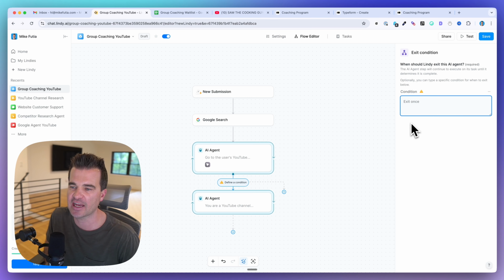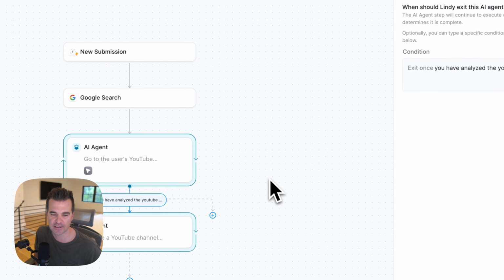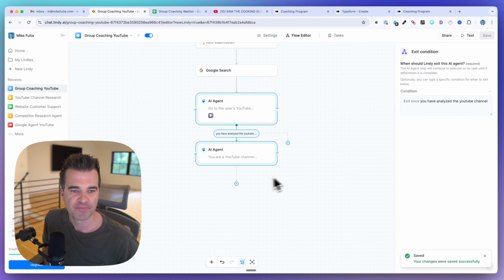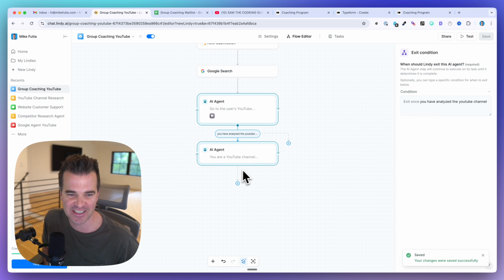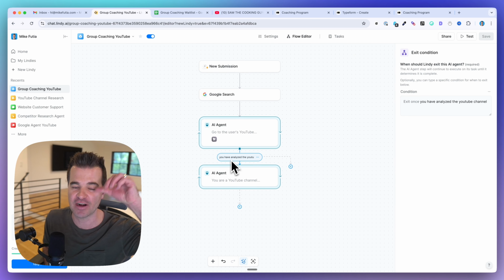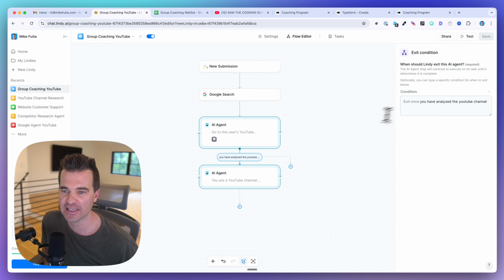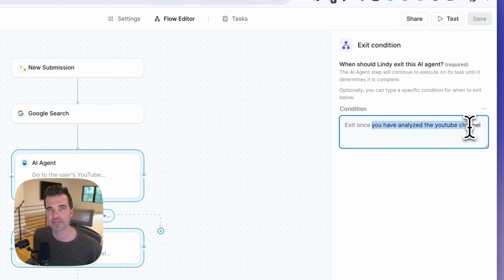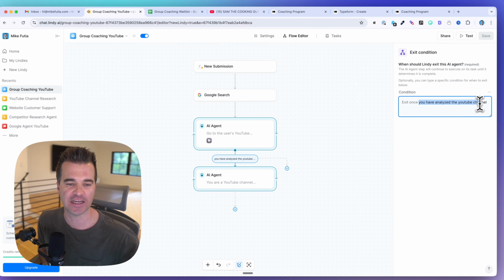And I'm just going to say exit once you have analyzed the YouTube channel. And now when I hit save, that's good. We're going to have to do that again with this agent step, but we'll do this in just a second. But you need to add an exit condition after every AI agent step in Lindy. So again, I'm telling this agent to stop working once you've analyzed the channel.